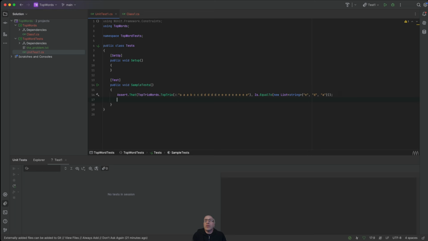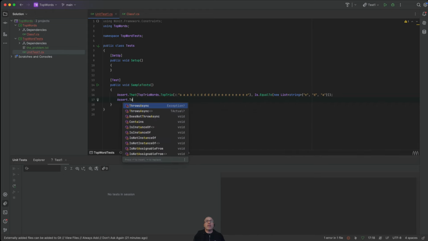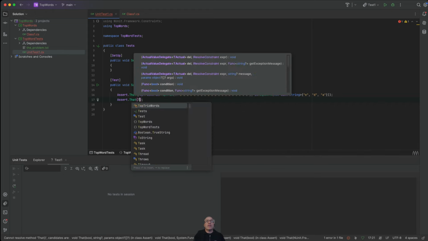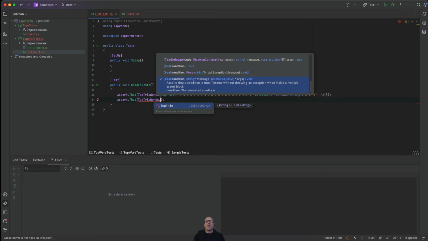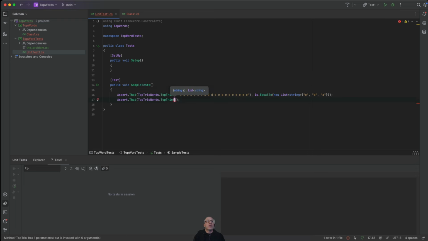So that's kind of a weird test, but this is an easy way to do it. It's all single letter words, right? If I wanted to verify if it was a word or not, I'd have to bring into play a dictionary, which could be tricky. Anyway, we're not going to do that right now. Maybe a later refactor, maybe with AI or something. So assert that, and then let's get a top trio of words.